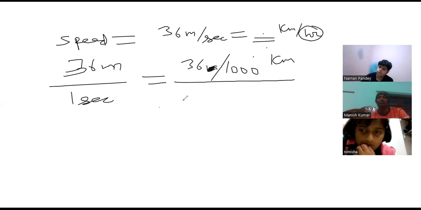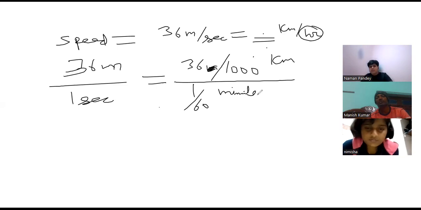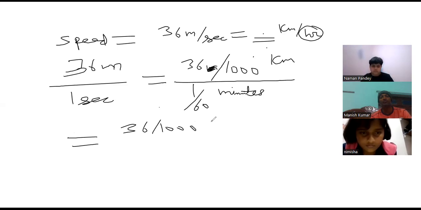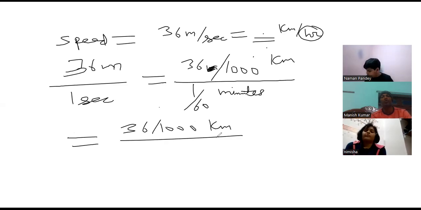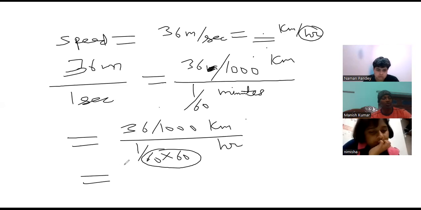Are they equal? No, sir. 1 second if divided by 60 will be in minutes. Okay. And let us write it in minutes only here. 1 by 60 minutes that you can write now is equal to 36 by 1000. Let this remain same. Now 1 by 60 minutes, now we have to convert it in hours. That means 1 by 60 and again into 60 you can do. This will be 3600 and this is in hour. Okay. Equal to, now what can we write?